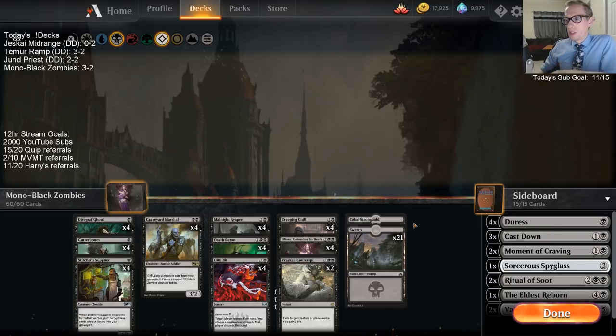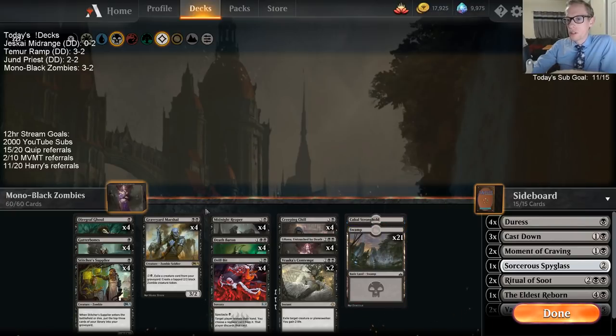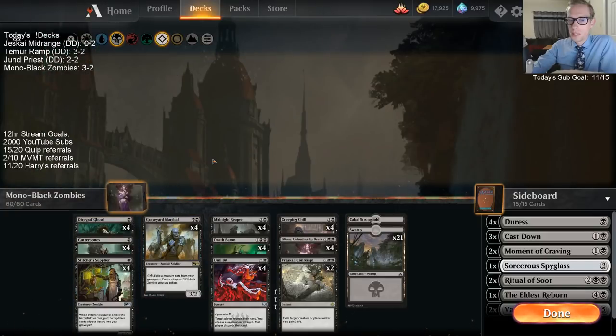I do not want more than one Cabal. It's so hard to actually have Cabal work. I would much rather have zero Cabals than two Cabals, and I would probably think this deck should just have zero Cabals in general. You have to have four swamps already in play before Cabal Stronghold does anything. No, you have to have five swamps in play before it does anything. At four swamps, it's just even. So you have to have five swamps in play before Cabal Stronghold does anything. That just doesn't happen very often. So most of the time, this Cabal Stronghold is just annoying and doesn't cast your Graveyard Marshal or these things and stuff like that.